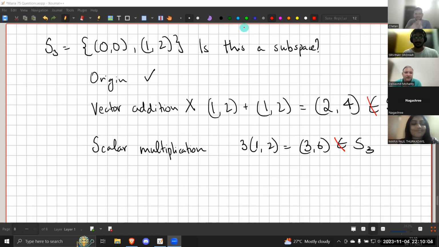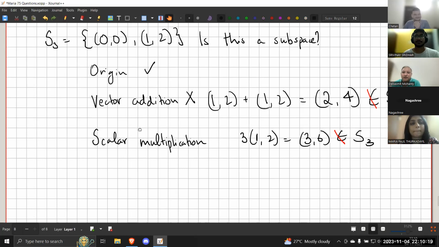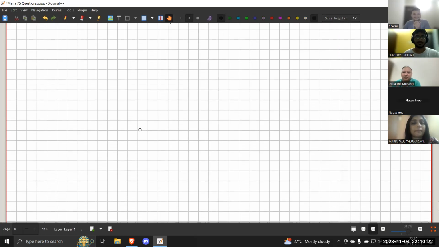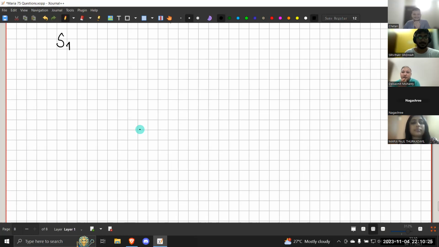So this fails two conditions. If I satisfy these two conditions, I can make Vinay happy about this special point. You draw a line from the origin to that point and then extend it, right? That way, it will satisfy the third property, origin is involved. And then scalar multiplication and any linear combination will also lie on the same line. So can I say that 0, 0 should be part of the subset, and any scalar multiple of 1, 2 should also be part of the subset? Yeah. Okay. So, can I call this a subspace now?